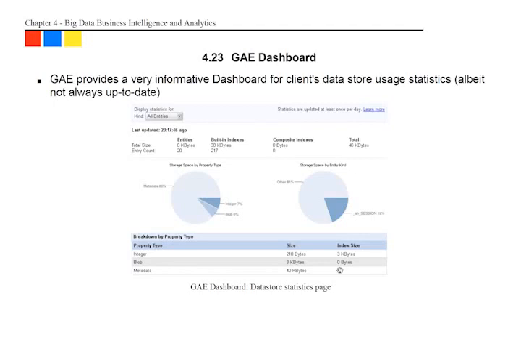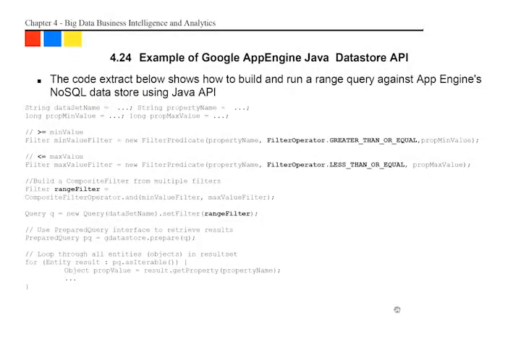We can look at how data storage is being handled and the amount of data I've got, what kinds of data it actually is. Again, not really going to go into this in this context, nor am I going to dwell on the actual API for talking to it. This example, and you can look at this later if you want just a flavor of how this works, is an example of how you would actually be talking to the underlying platform. This one happens to be in Java, to specify how you want to extract data and then operate on it.